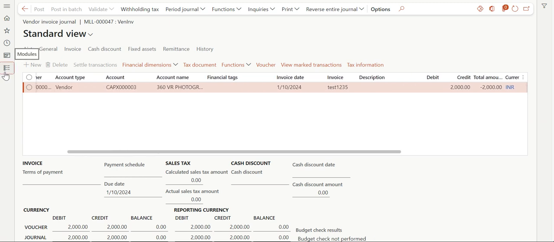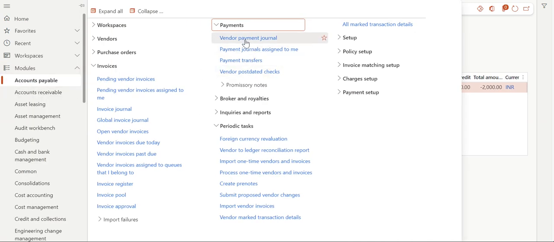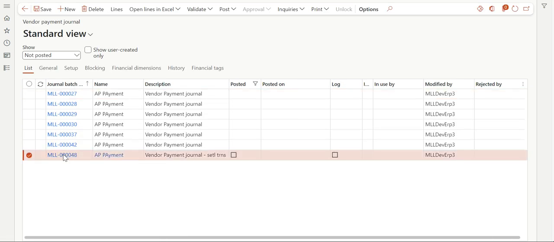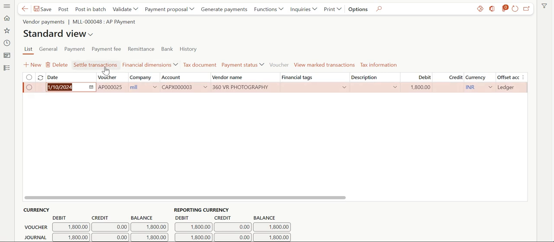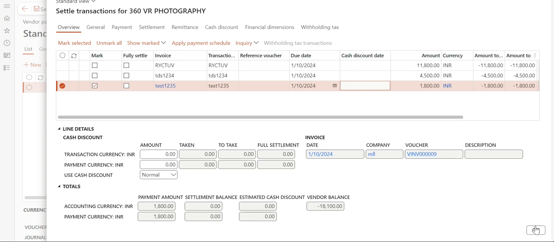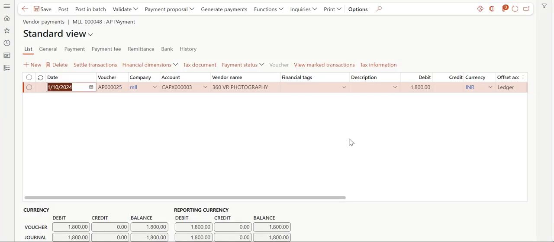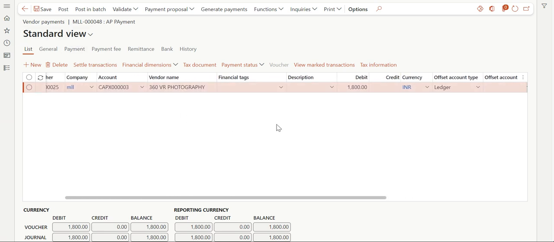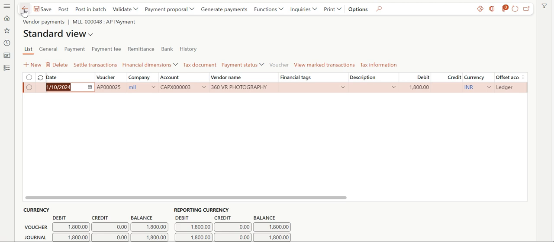At the same time, in the vendor payment journal, I have created this one payment journal, and after clicking on settle transactions, I have selected this transaction, the last one. So this has already been selected, but I don't know whether this transaction has been selected for payment or not.